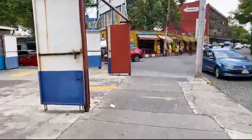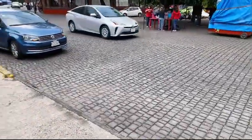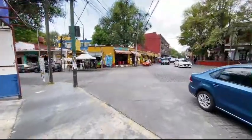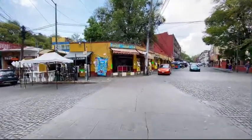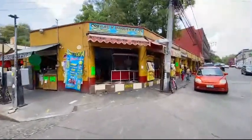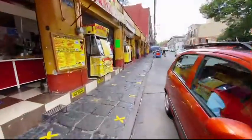Exactly. So a lot of people are going to be asking about the cobblestones, or well, blocks. These are new, but we're going to see one street that has stones, like river stones. Oh, fascinating. This is like the way towns because of the horses, the carriages. Yes, exactly, the carriages. Here, for example, the churros. We're going to talk about food as well.